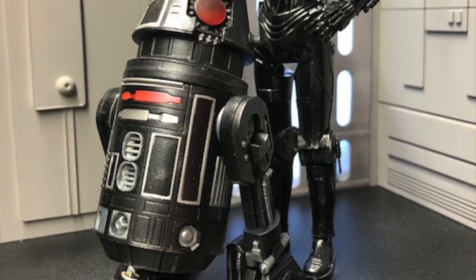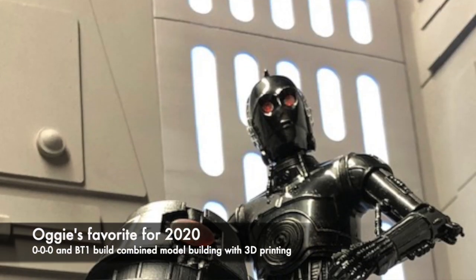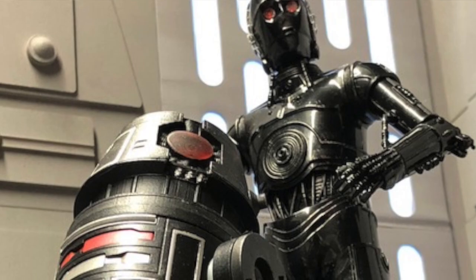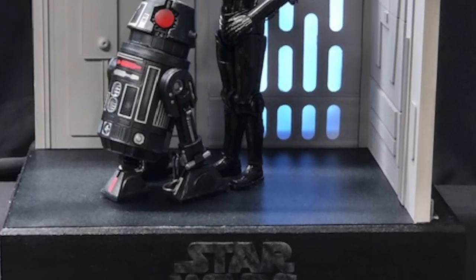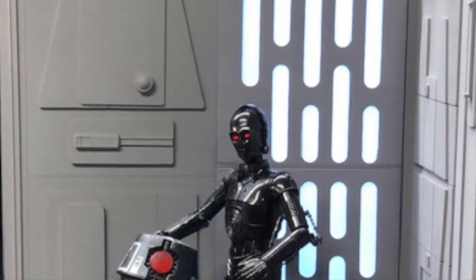And I would say my top favorite this year was the 000 kit, only because, very similar to what you just said, for me that was the first example of really melding the two together, right? The conventional model building that we've all been doing for years now, and what is possible when you incorporate 3D printing. So let's move on to now, as we look through the year, was there something memorable that you came across online that stood out for you?